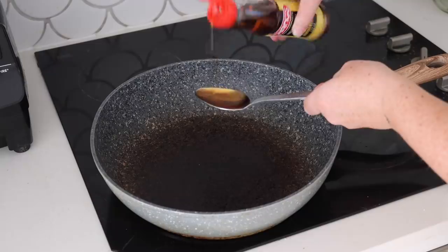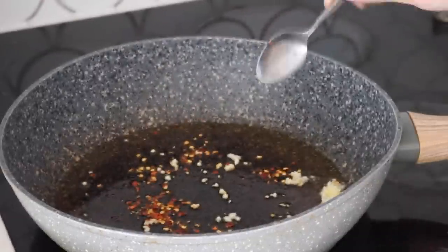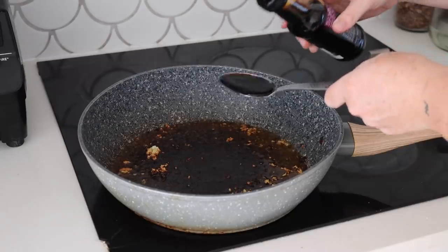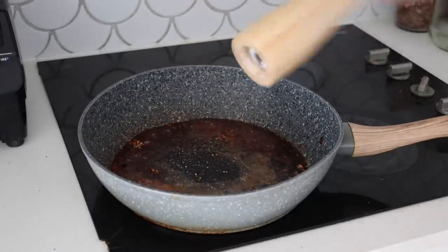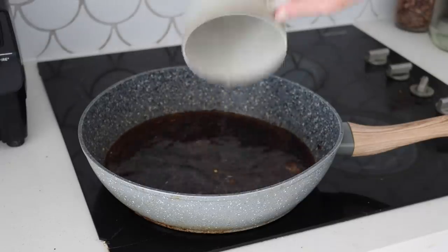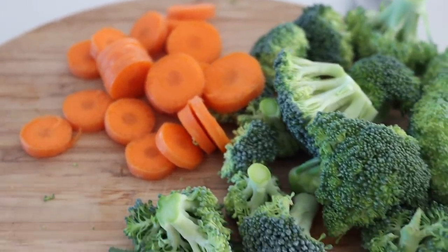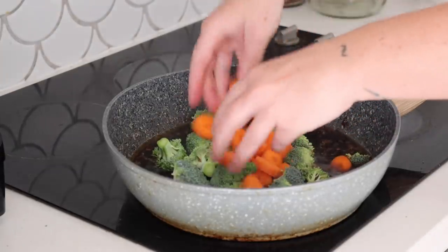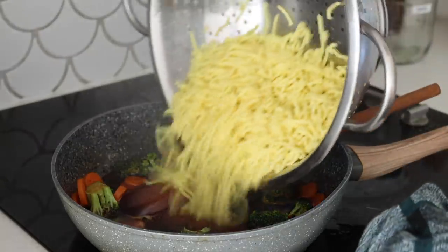Lately I've been really trying to step out of my comfort zone and try new things when cooking, and that definitely goes for this meal. I started with some sesame oil, minced garlic, and chili flakes in a frying pan, then added in maple syrup, dark soy sauce, black pepper, pink salt, and some veggie stock. I allowed that to get to a nice simmering point, then chopped up some broccoli and carrot and put those into the simmering sauce, allowing them to cook for about five to ten minutes until nice and soft.